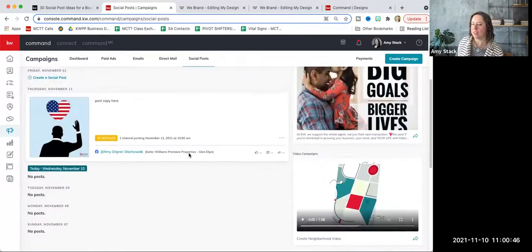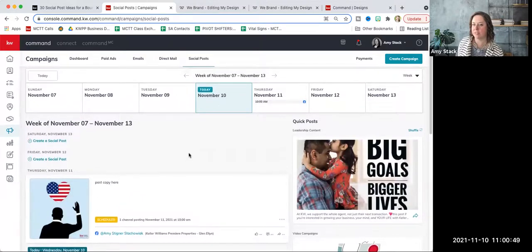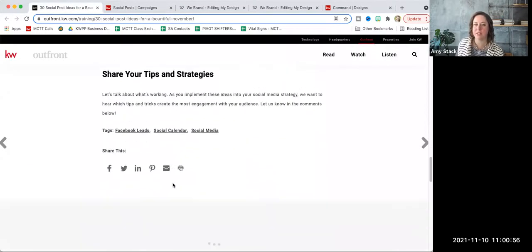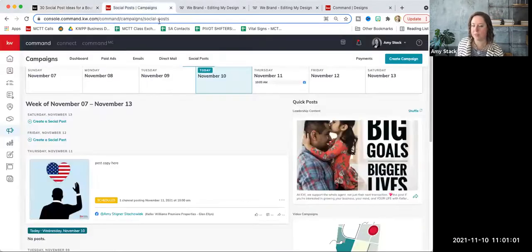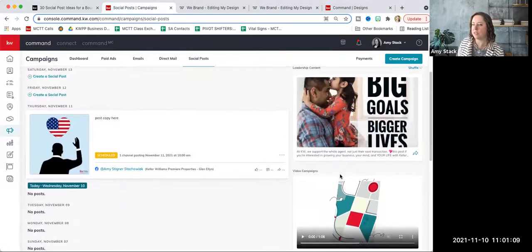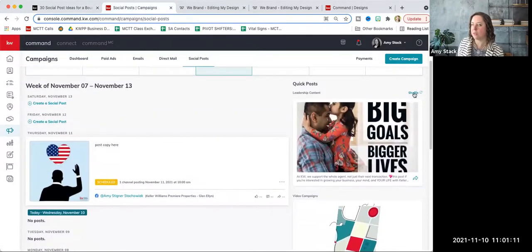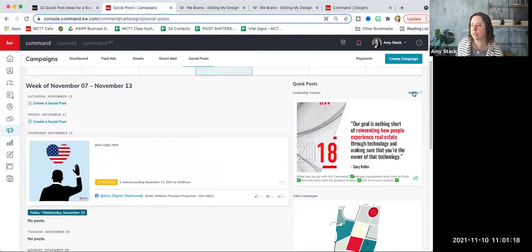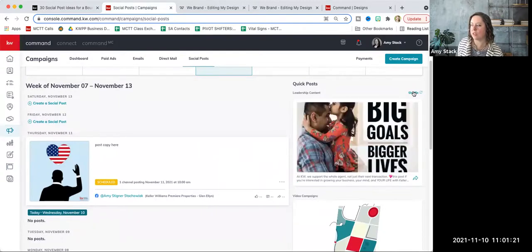So one other thing I wanted to point out on this screen is that on the right, we have these quick posts. So if you're really at a loss, you saw all of your posts here and you're like, okay, I picked all the ones I want. Still need a couple more. These aren't all resonating with me. Come check out that quick post section. So this is on the social media dashboard inside campaigns. They update these every few weeks. And you can see I can hit this little shuffle button right here, but there's an image in there. There's text in there already. And I can shuffle and I can see different options, and they're pre-written and ready to go for you.